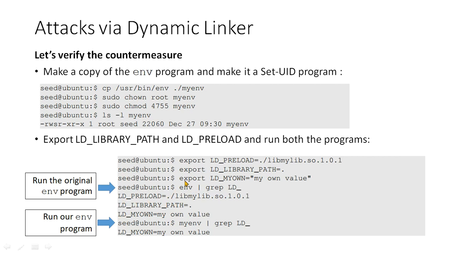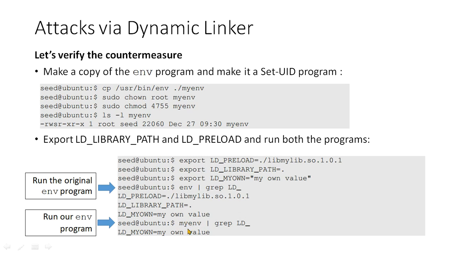Because env is not a setuid program, the dynamic linker allows all these three variables to be inherited by the child process. But a setuid program is dangerous, because if we have a mistake inside it, we can allow an attacker to take over the system and run with root privilege.